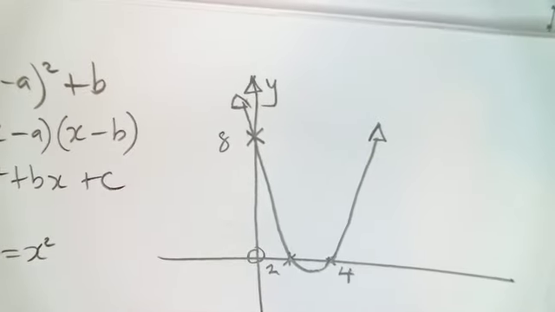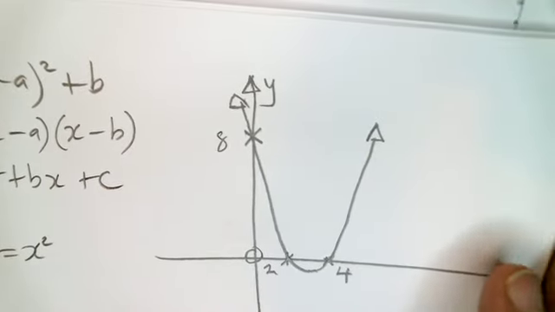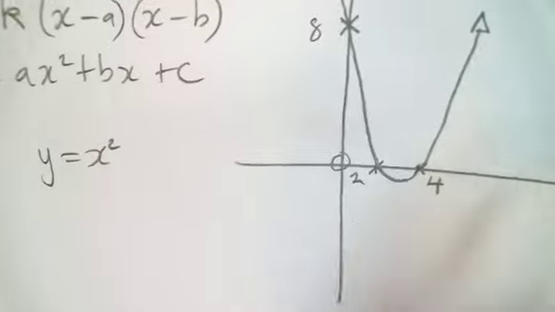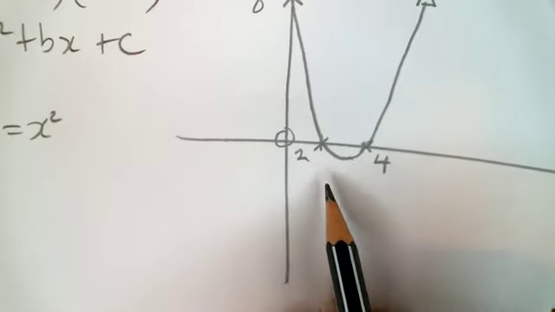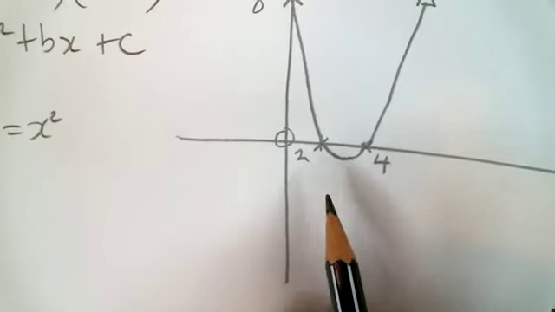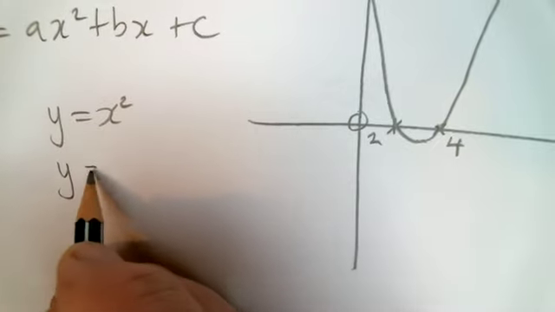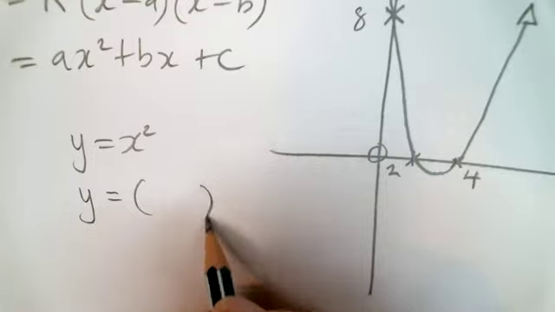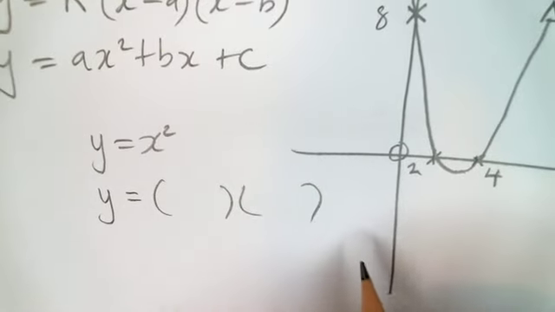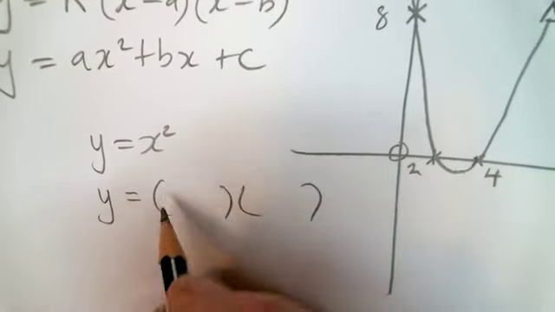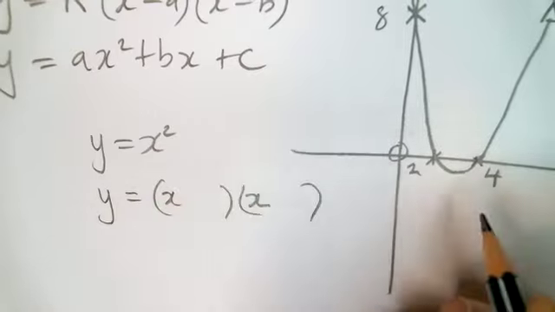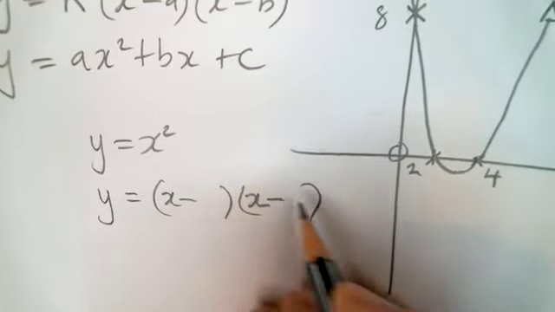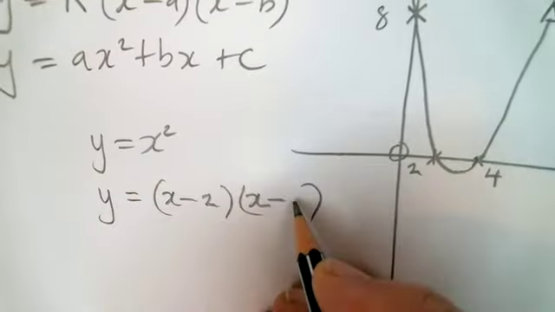So in that case, assuming it's a y equals x squared, we can go ahead and write this out pretty much straight away. So the way we write that out is to say we're going to have a y is equal to, and this time I'm going to use factorized form. There they are, factorized forms, there's going to be an x and an x. There's going to be a minus and a minus. This is a 2 and this is a 4.